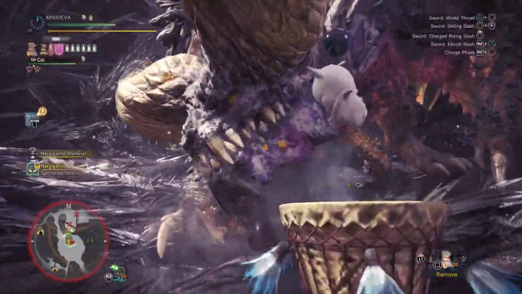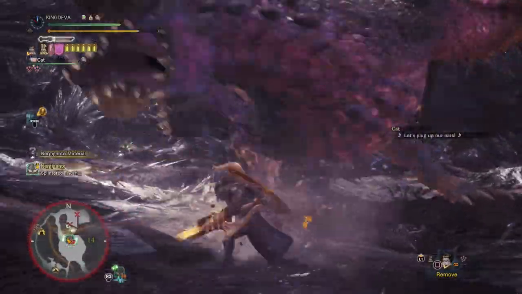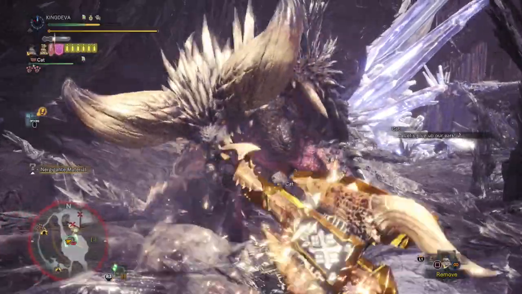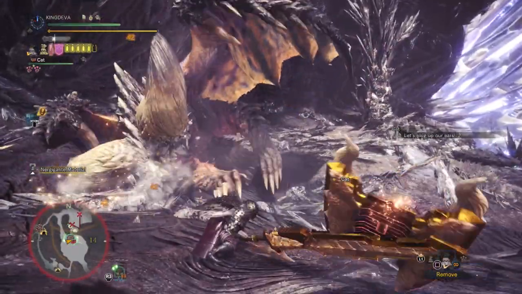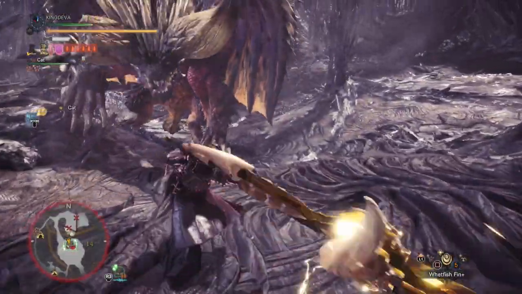Since I also want to make an actual comparison with the Claw Charge Blade later, I picked my target to be Nergigante during the whole video, and as you can see, it hits around 400 damage on the head without buffs, and the second melee is something around 300, since you're breaking the spikes and you have less hitzone value.